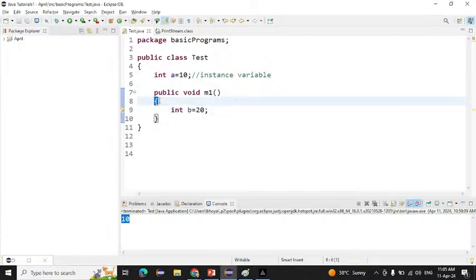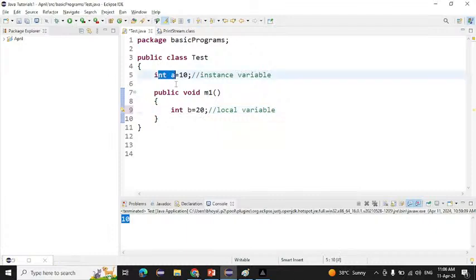See here, from here our method is starting and here our method is ending, and we are writing the variable in between. So this variable is a local variable, because it is declared inside the method.